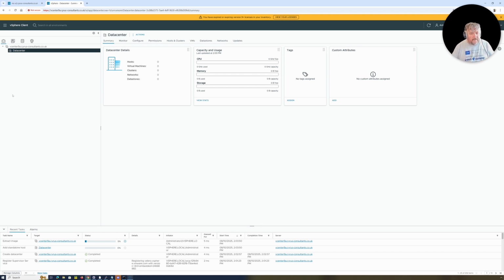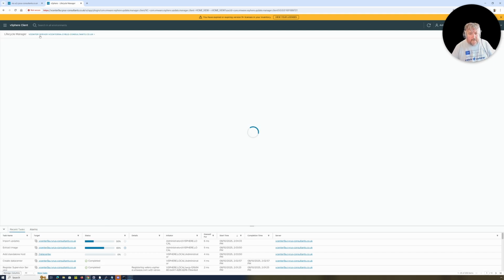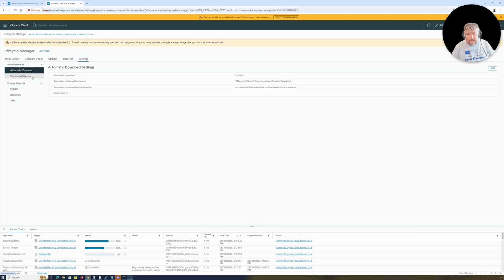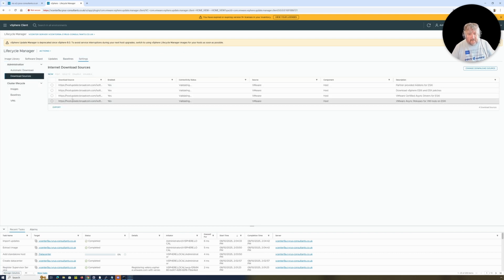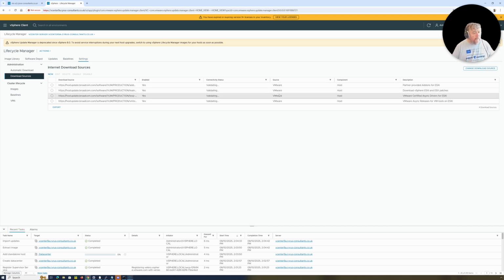What I'm talking about here is if we go up to Lifecycle Manager, go to settings and our download sources, then we would need to add our download token here, so that it's connected and populating the lifecycle repo before we could generate an image.